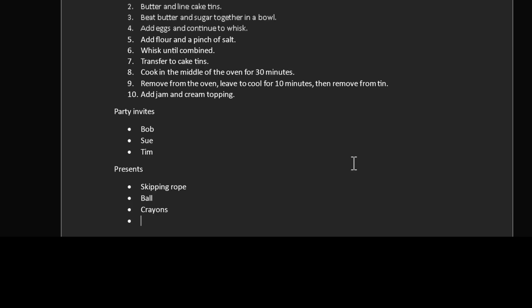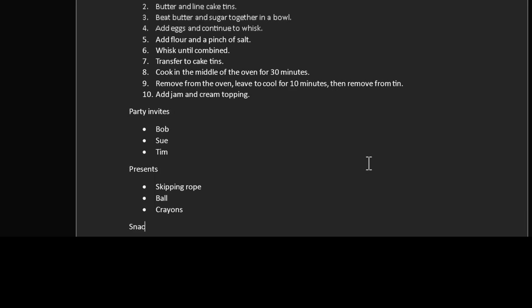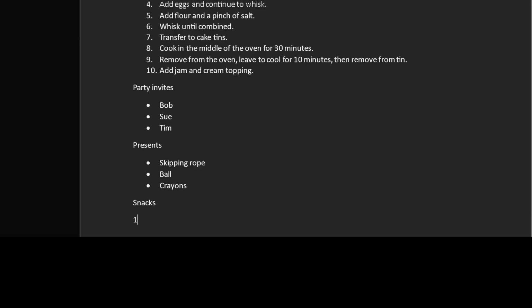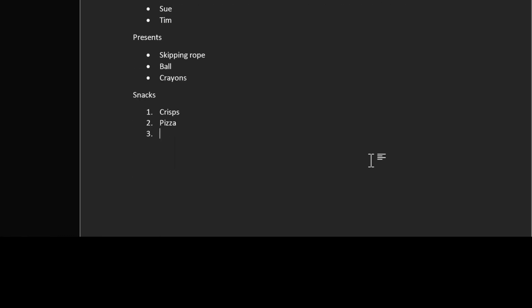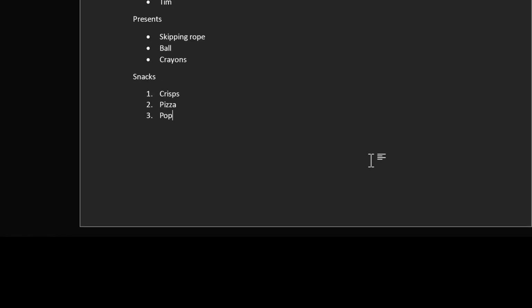Creating number lists is similar. Type the number to begin the list, followed by a full stop, and then press space, and Word converts it to a numbered list. Enter normal 1 dot, numbered 1 dot. As with bullet lists, you can type your text, press enter, and Word automatically completes the next number in the sequence. C R I S P S. Press the enter key on a number without any text, and you will leave the list and return to your normal paragraph style. Selected 4 dot.